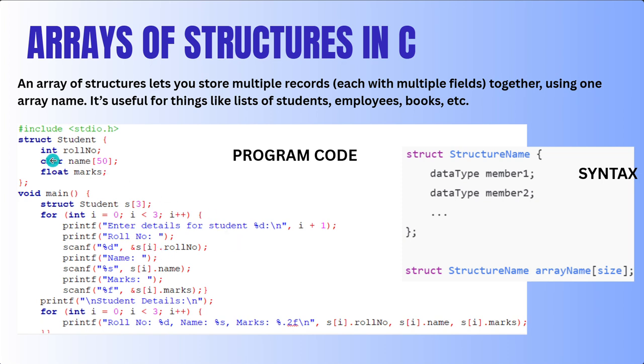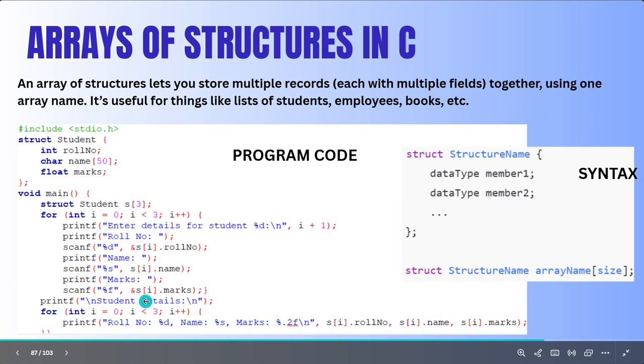So dot roll number. Okay, next we are printing the name. Again we are accessing the name with percentage %s, since it is a string. And for strings we don't use the address-of operator, the ampersand symbol, because an array is already considered as a pointer. We don't need the address-of operator to access it. So s of i at the 0th position, the name is being accessed. This we are taking as user input. Now again percentage %f, address of s at i, 0th position, marks. This we are taking as input.